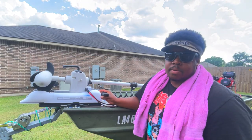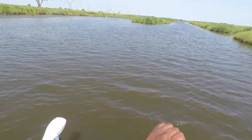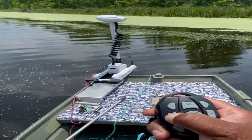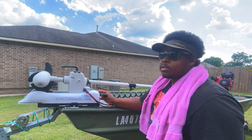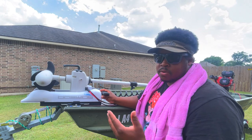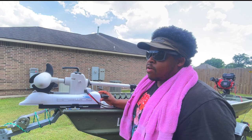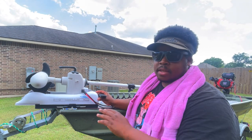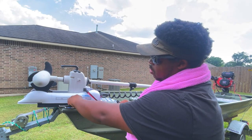It works almost just as good as the Minn Kota. I got tired of using a handle — a lot of bending down and reaching. So I would say this is a very big upgrade. In a future video you'll get to see this in action. I do have some clips from when I took this boat out for the first time. It's durable for fresh water and salt water — especially salt water, because that's what I do a lot of. It is a 50-pound thrust trolling motor. No spot lock — that's the only downfall. But using remote control is a bonus and it definitely helps me out.